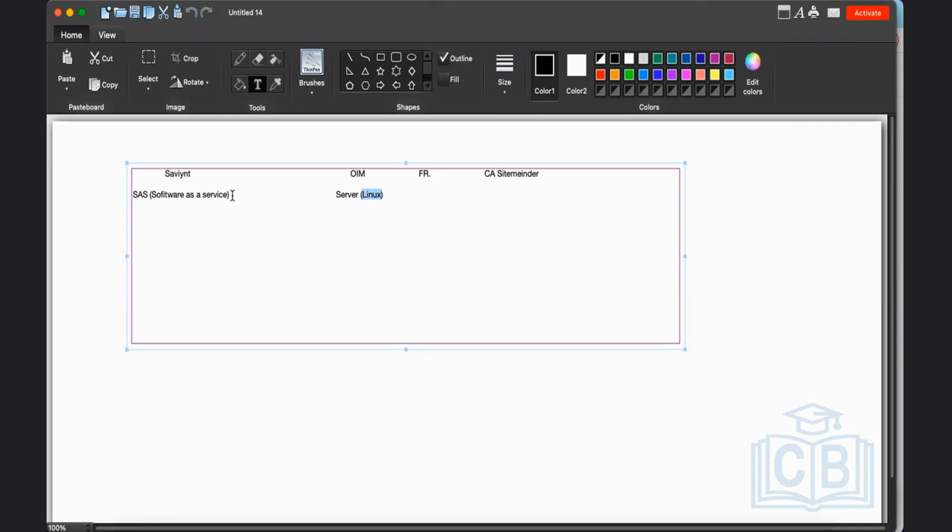And that is one of the reasons why I prefer Savient whenever there is a new person who is learning identity and access management, because in Savient, we can concentrate on that. We need not worry about other things. We can just concentrate on our identity and access management core concepts, right? And then the tool itself.